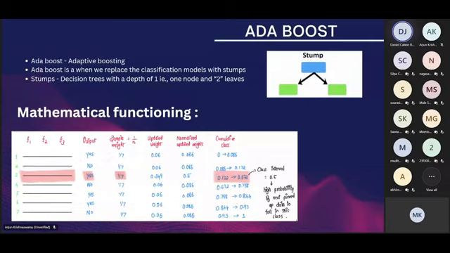So let's look at the mathematical functioning of AdaBoost. Let's take a data set which consists of 3 features and one target column and 7 records. Firstly, we are going to assign each of those records a sample weight. A sample weight, as we have seen earlier, can be thought of as a probability. So the formula for a sample weight is going to make sense, because when we add all the individual weights, we are going to get 1. Now that we have assigned the sample weights, the next step is to choose the decision stump.